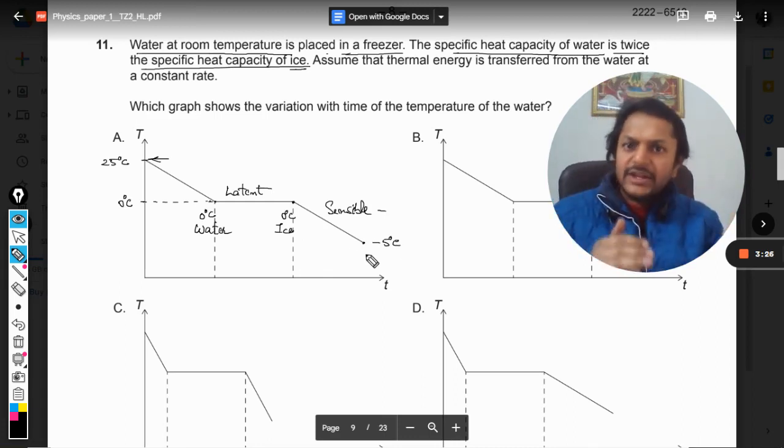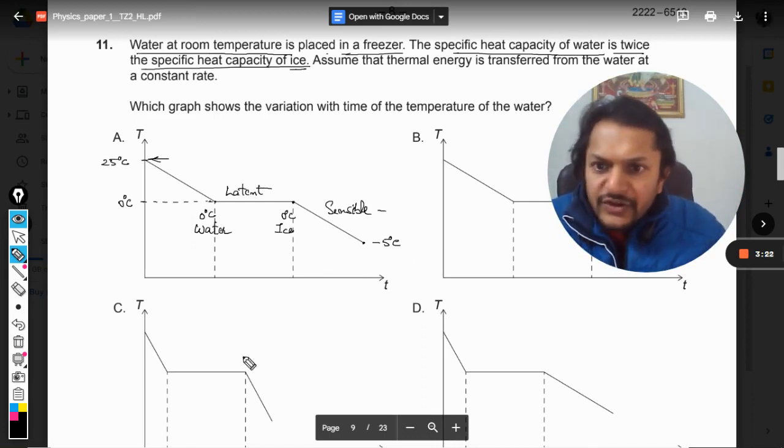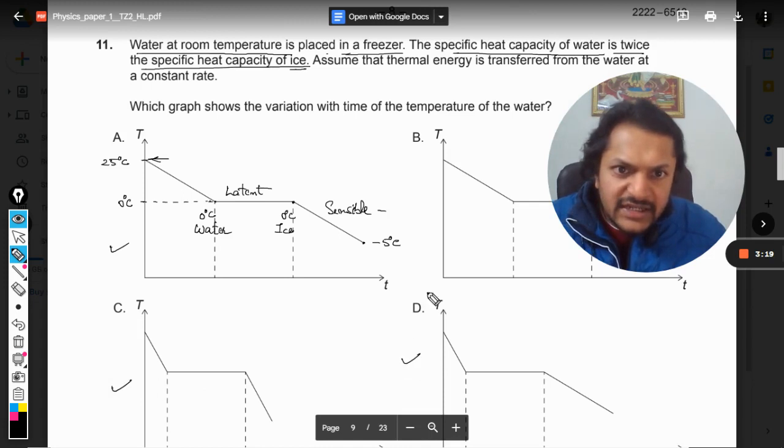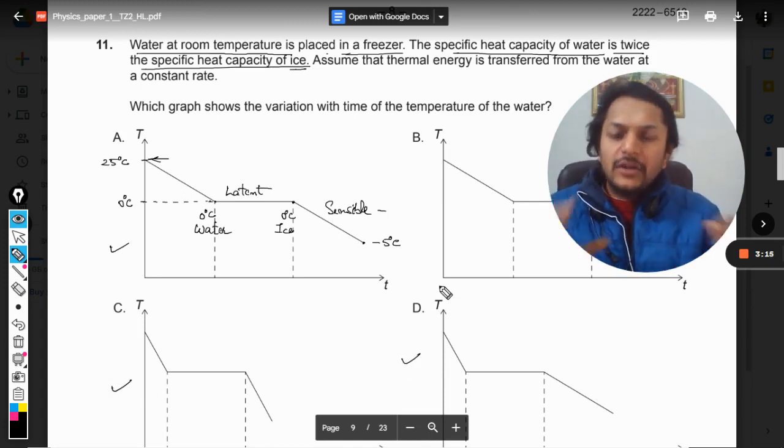Let us say it goes into the negative, so minus five degrees centigrade. So first of all, option C and D, and obviously B. All the options are looking similar.